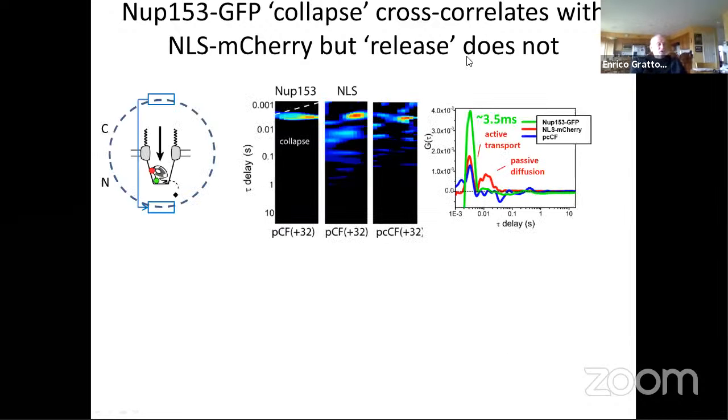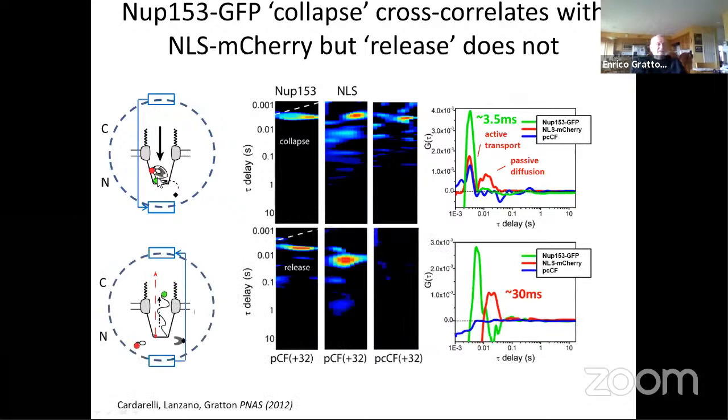And so we can measure the NUP 153 when it's collapsed, and so in the carpet. So every time we pass here, once in a while it extends and then returns to the position. So this is the position in the orbit. We see that. So we see extending in 3.5 milliseconds. This is the altered region of active transport, and then eventually there is some inactive or passive transport, because the cargo can pass through the different region.